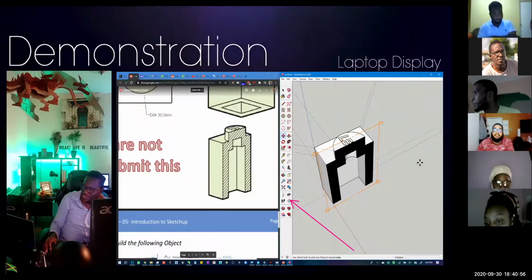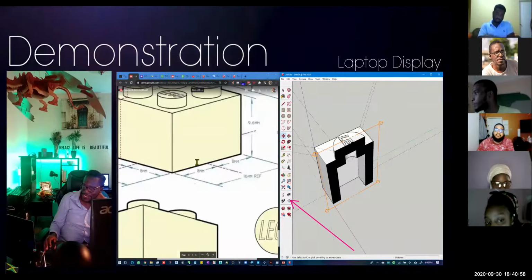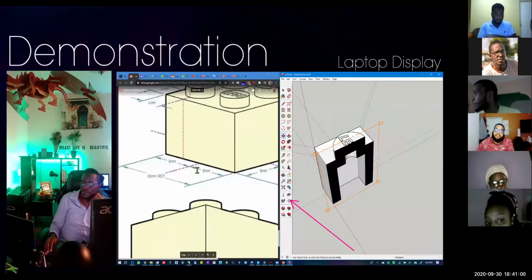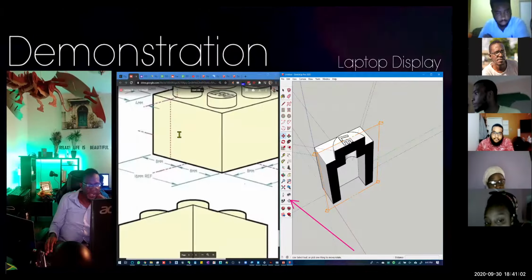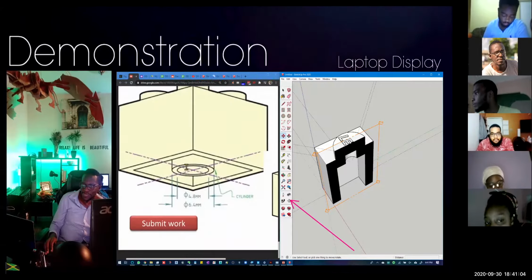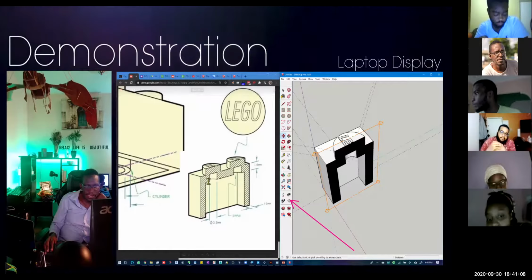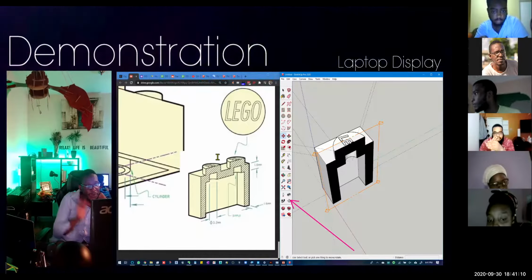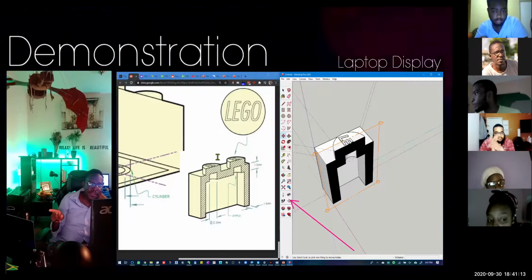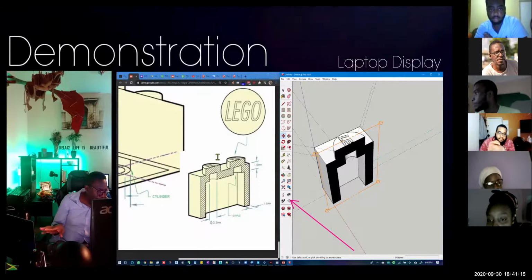Anyway, so you guys are going to build this one for me, right? And notice with this one, I've given you more dimensions. So I haven't left out dimensions spitefully. I actually gave you dimensions. You're going to do this in a new file. So don't do it in this file. You're going to do it in a brand new file.